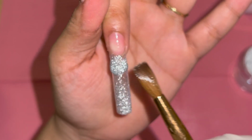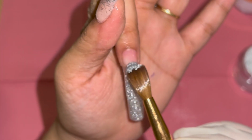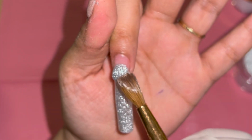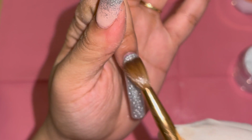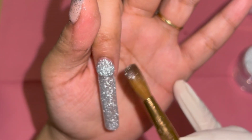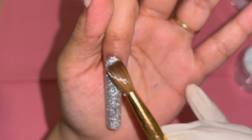So yeah, I want to get a lot more into nail art, because y'all, oh baby child, let me tell y'all, when I was drawing on the snowflakes on this nail, it was so hard. Something that looks so simple is actually so hard, y'all. I literally cut a whole 45 minutes off of this video because I was struggling to do the snowflakes, where I ended up doing it the easy way. Well, it was easy, but it was still kind of difficult when you're doing it on yourself, because you can't turn your finger a certain way.